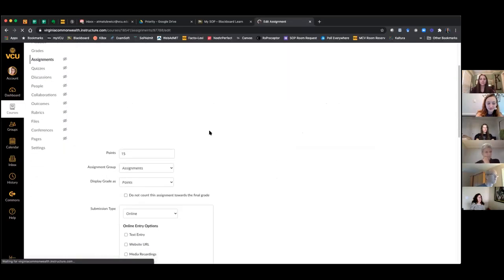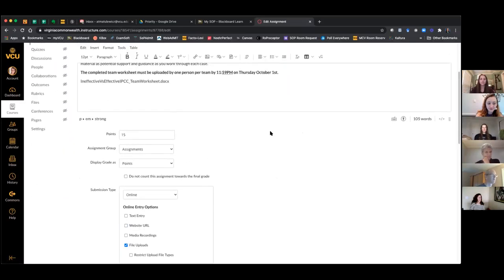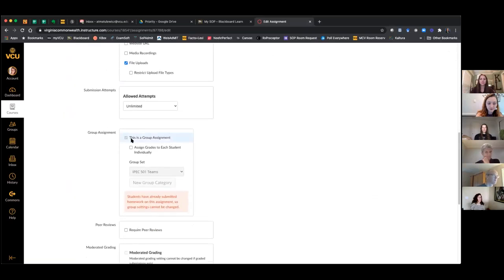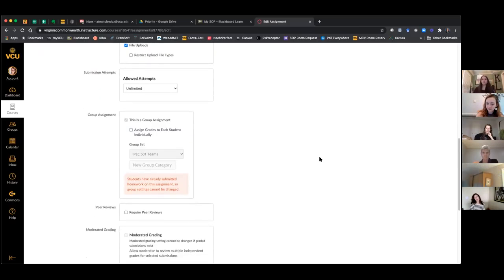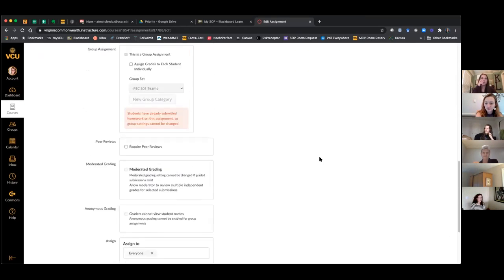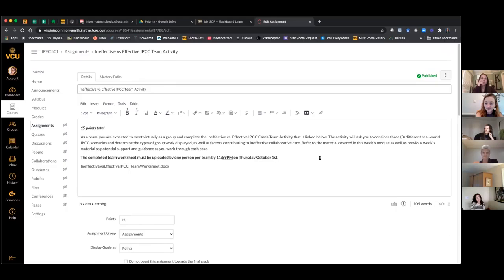In the options, you will have the typical settings, then you'll get down here and there's a box that says this is a group assignment, and then it'll ask you, oh, hey, what group set do you want to use? And so then it auto submits. One person from each team submits and it counts for them. And when you grade it, it's just like Blackboard. When you grade the team submission, the grade filters in. So the team piece, like the assignment, is actually very easy, very similar to Blackboard.